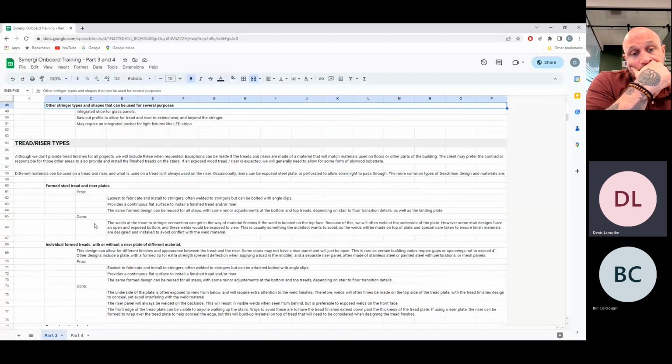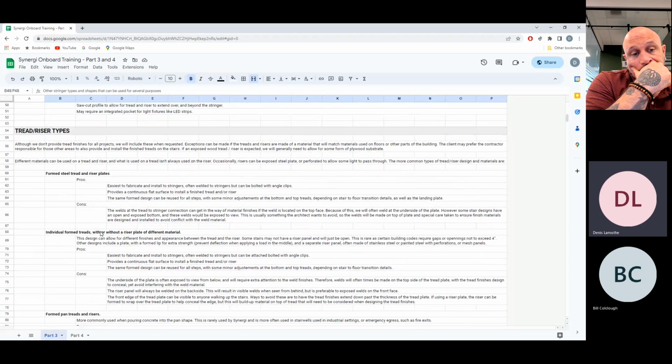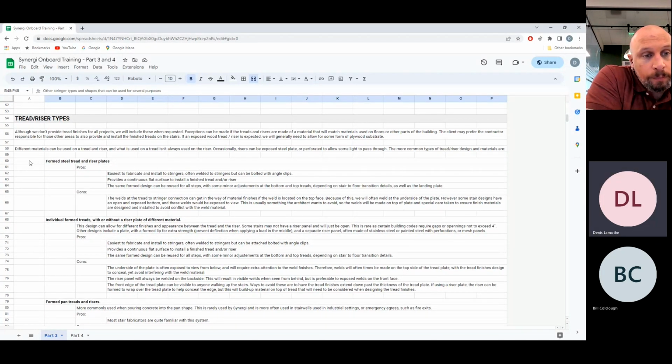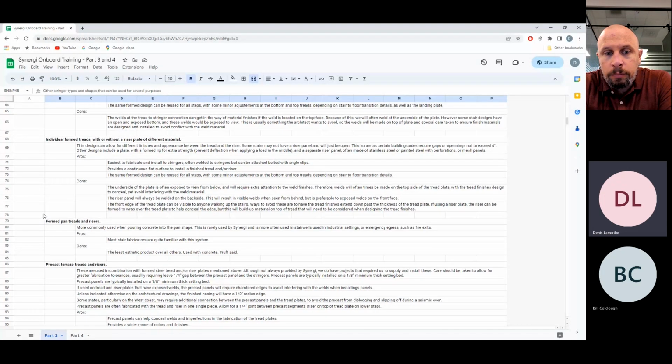Moving on: treads and risers. A little bit more to talk about in this one. Again, going back to what I said earlier about stairs being a showcase for architects in a certain room, they like to get creative with their treads and risers, and they can come in different shapes and finishes depending on how well it fits in with the design of the rest of the building. We're going to talk about the structural component of the treads and risers, so the main steel portion or sometimes stainless, and then we'll talk a little bit about the cladding or the finishes that can be applied on top.